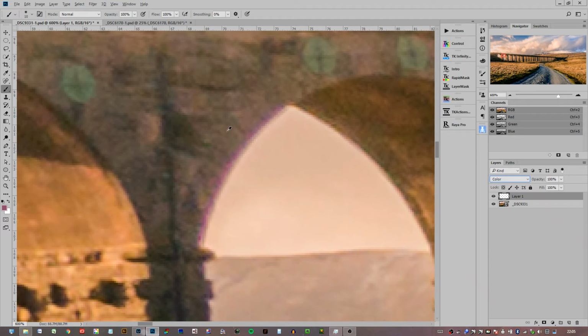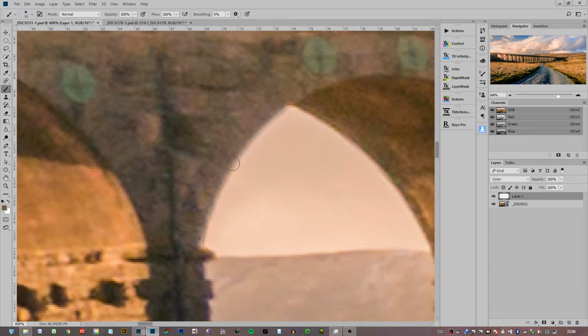So in this case it's the bridge. I'm going to select this sort of grey, yellowy grey color, and that should bring up that color in our palette there. Very simply, what you want to do is just paint over where that chromatic aberration is showing up, and there you go, it disappears. So before, after, before, after.